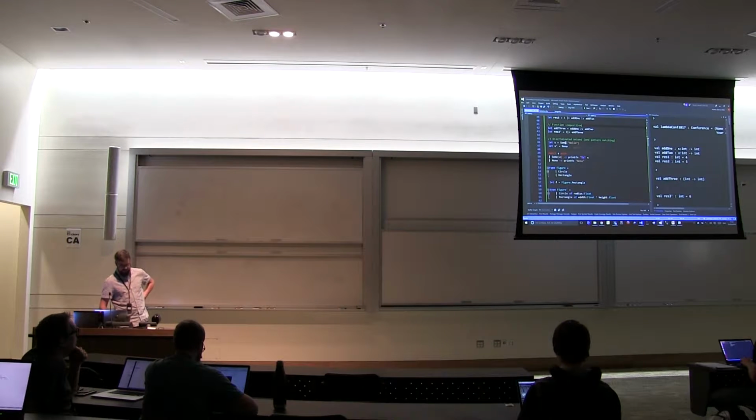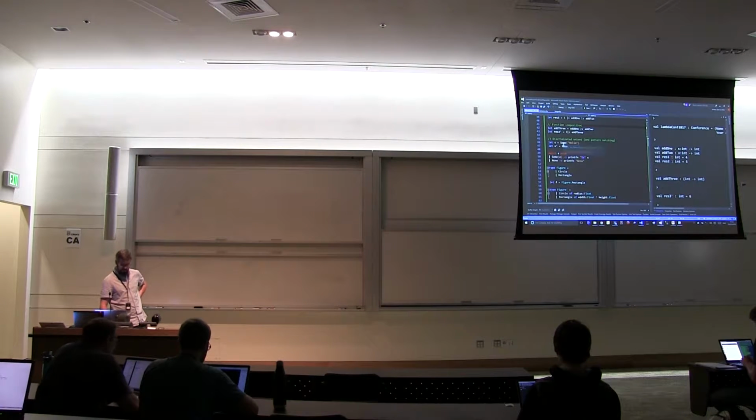So discriminated unions. In this case, it is the option type, which is the discriminated union that has some and none. Instead of returning nulls, we don't have nulls in FSharp. Well, we kind of have nulls, but just for interoperability with C#. If you write just FSharp code, you don't have nulls. So for defining a value that can be something or nothing, we can use the option type. We can have some of hello or an integer or whatever, or none.